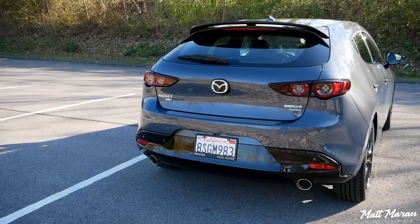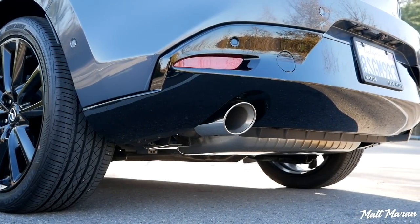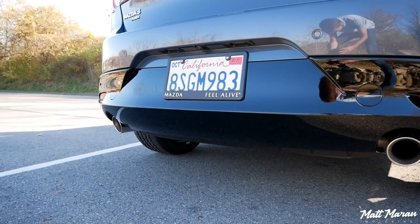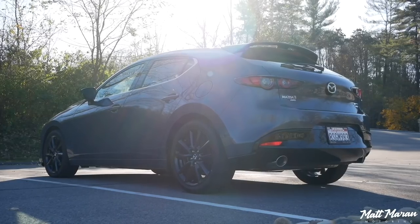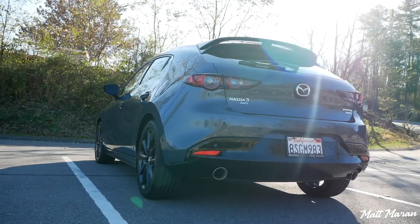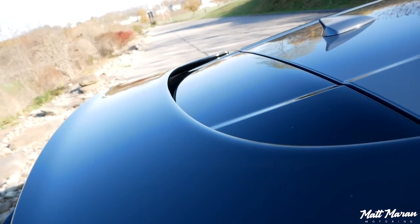I personally love the hatch, especially around the back. The turbos have more aggressive tail lights on the hatchback version and larger exhaust tips — subtle, not like melon launchers you see on some sportier vehicles. Everything about this vehicle is just a subtle bit sharper and more edged than a regular Mazda 3. Other enhancements include a gloss black rear diffuser, a turbo badge on the back, and a rear spoiler with two layers, which is a really cool look up close.